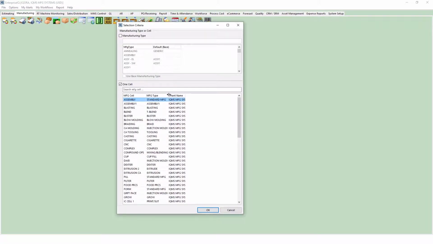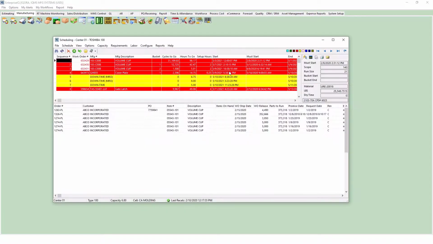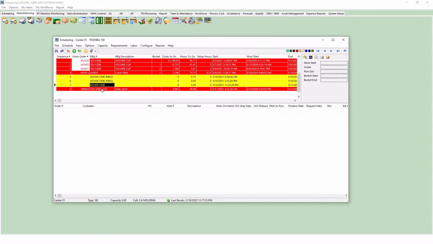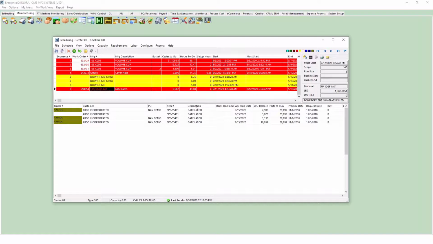Now, Acme Audio might be a little bit different than a lot of other customers in that they actually have a lot of automation built into their manufacturing floor. In this case, I'm breaking this down by manufacturing cell. So we have different cells, and we have our shop organized in a certain way. We'll see that visually here in a second. In this case, I'm going to go into the molding cell. What this molding cell is showing me is my current work orders that are queued up for this manufacturing machine, which in this case is an actual injection molding machine.